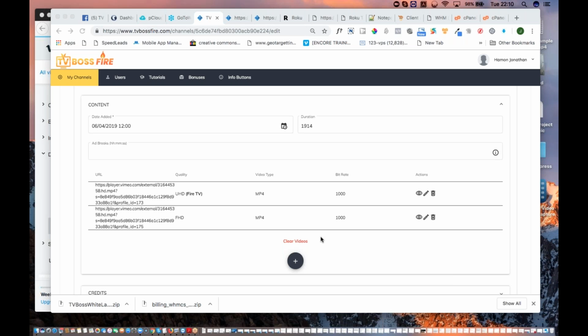Either they'll get buffering of that video. Buffering, in case you don't know, means it plays maybe for between 1 and 5 seconds, and then it will stop and you'll see this animation on the screen going round and round and round before hopefully it starts playing again. And then it'll play another few seconds and it will stop. So that doesn't give a good viewing experience to the people that are watching your videos.